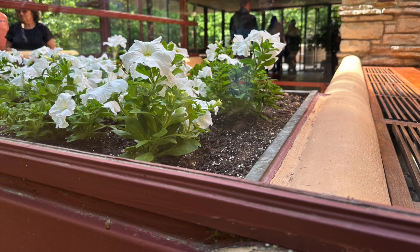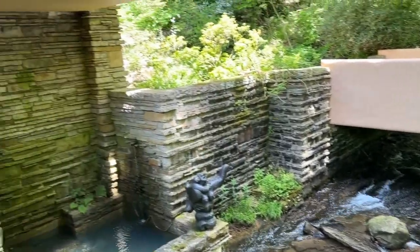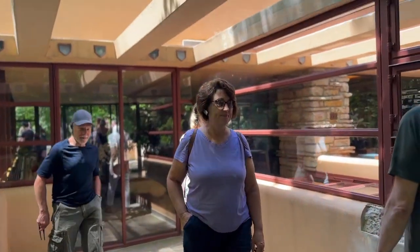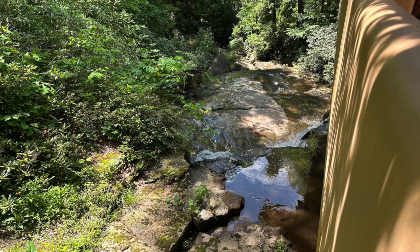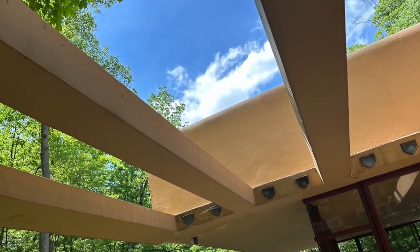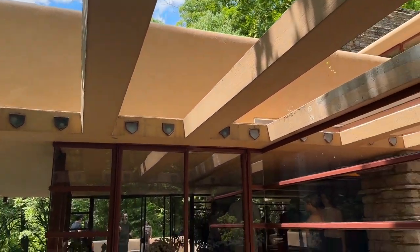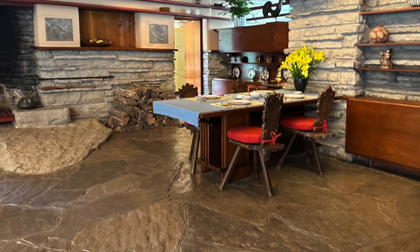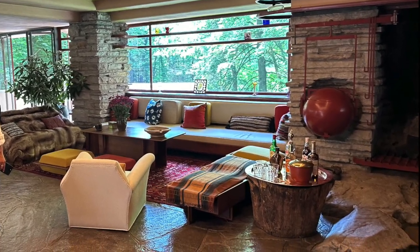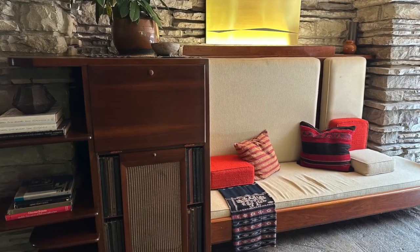I know there are people out there who would give up an arm to live near a river like this. It's just so cool to see the design and how it kind of pushed into the landscape and all the natural surroundings around it. It's one of those bucket list items that I think everybody in the world at some point needs to go visit Falling Water. It's just a sight to see, and something truly unique. You get this weird feeling that you really can't explain. I'm struggling to explain why it was so cool and so impressive, but you really need to be there in order to feel it.